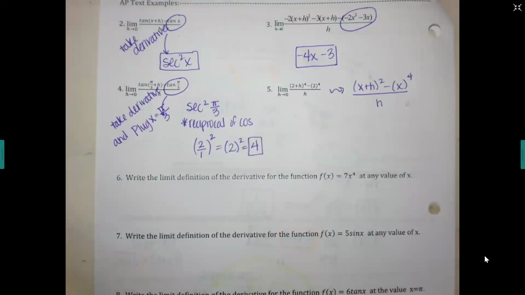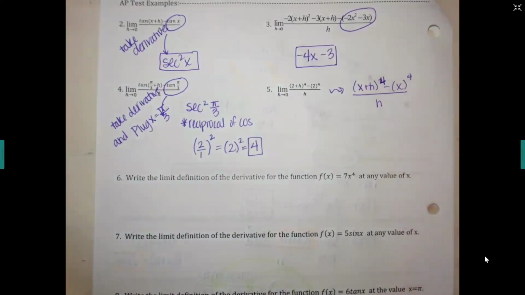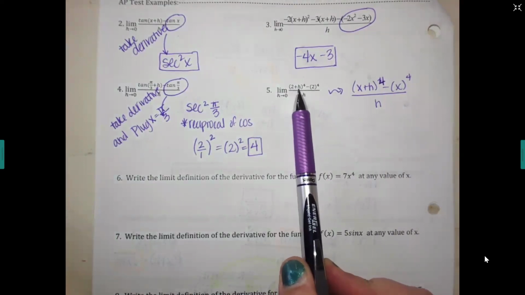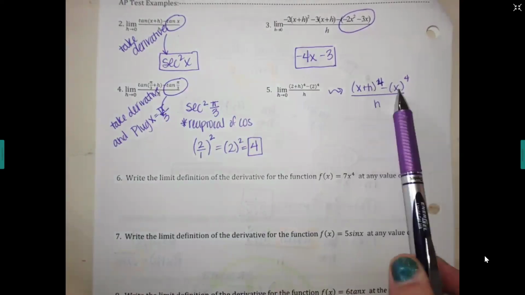Yep, but I have to turn it back into an x so that I can take the derivative and then plug the 2 back in. Okay. And actually I wrote this should be a 4, yes? How do you know? Because in the formula, this is an x plus h. And so if they're replacing the x with a 2, we just want to turn it back into x stuff so we can take the derivative.